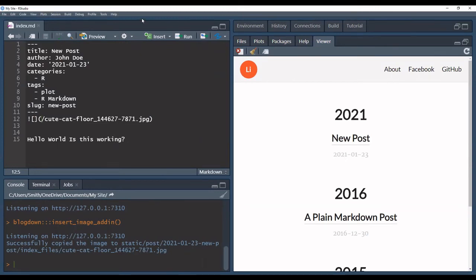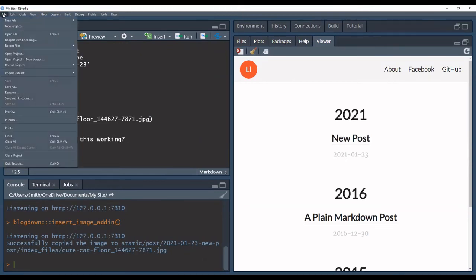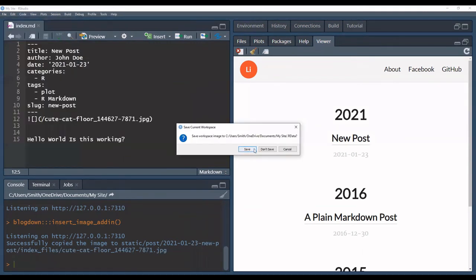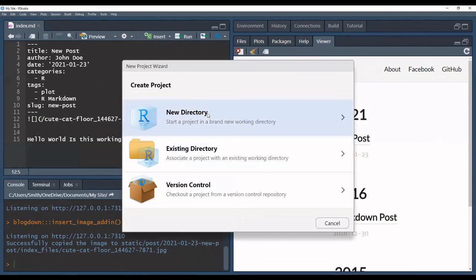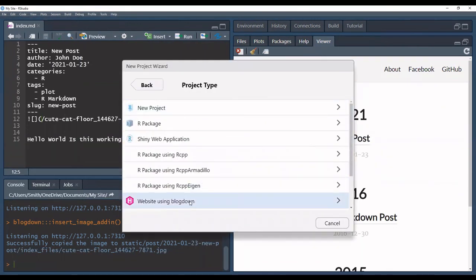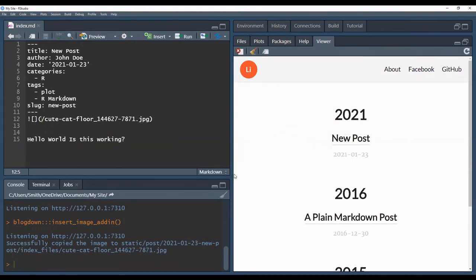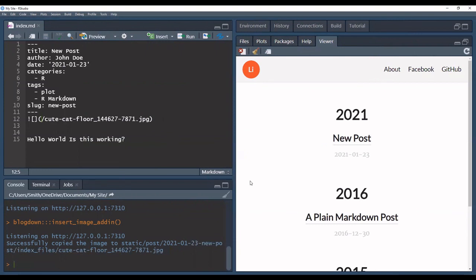Finally, the last thing that you can do here is, if I just click on new project here, let me just find it, right? And then I'll save it, right? And then I'm actually given a new dialog box, and I can actually create a new website using blogdown, right? Which is not what we did in the beginning of this series, because I really wanted to just show you what's going on under the hood here. And now that we know what's going on under the hood, we can go off to be really building our websites and understanding what's going on.